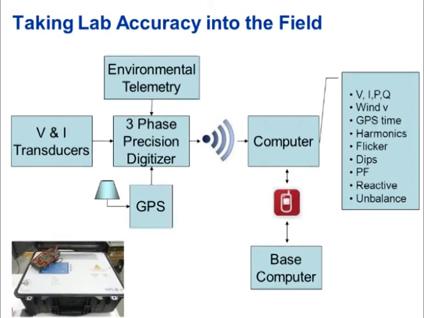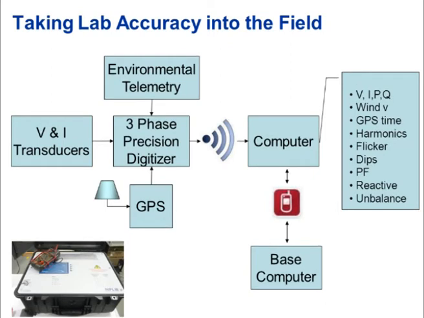And this system here, which there's a picture of in the bottom left-hand corner, a digitizer system, allows us to take some of the algorithm work and some of the measurement work that we've done in the lab out into the field environment. Now this device is an 8-channel digitizer. It allows us to do 3-phase and neutral and various other things. It has transducers to step the current and voltage level down.